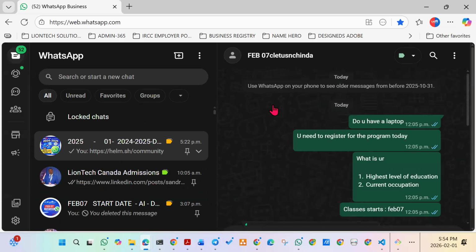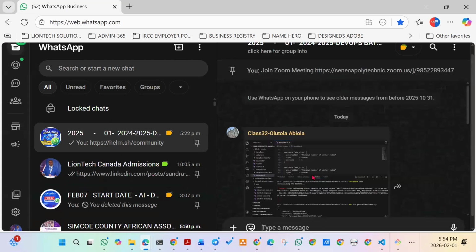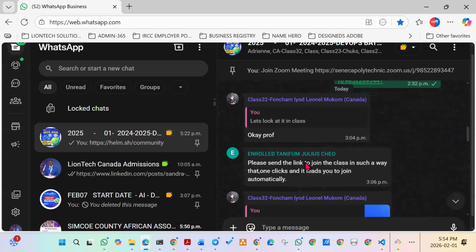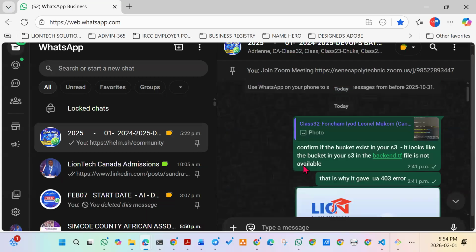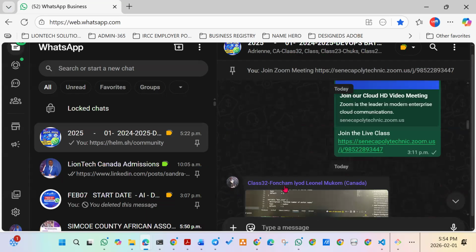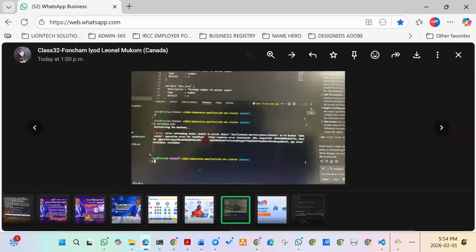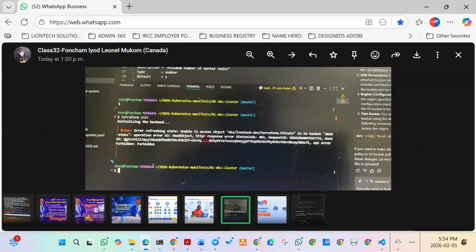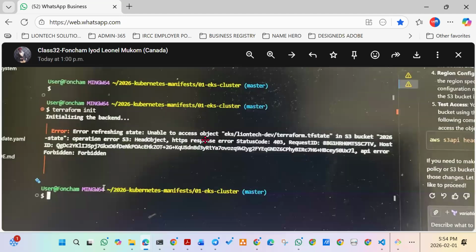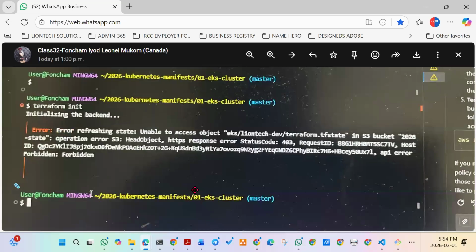You want to go back and check. At this stage of the class you must learn how to troubleshoot. It's not a matter of can anyone help. What is your understanding of this ticket? Can someone interpret what's happening here? So what's happening there? So what would be the steps to troubleshoot that?